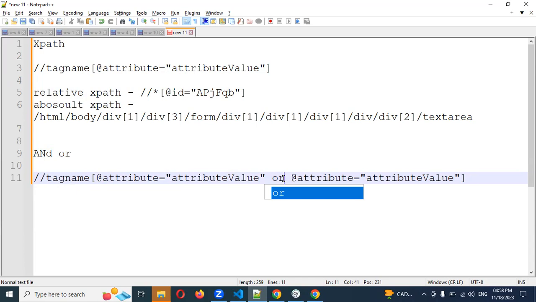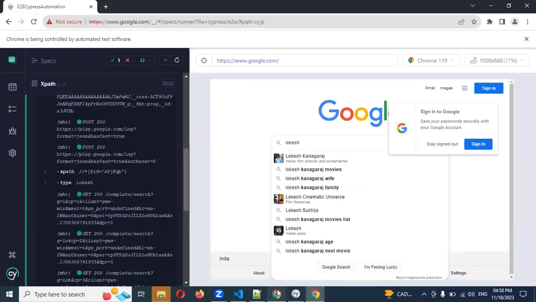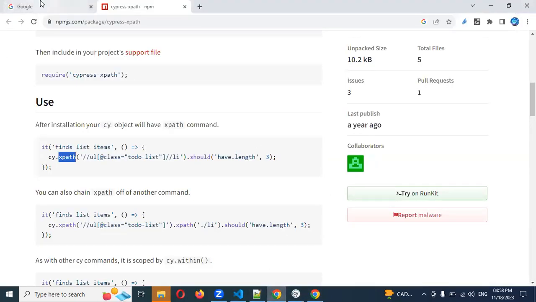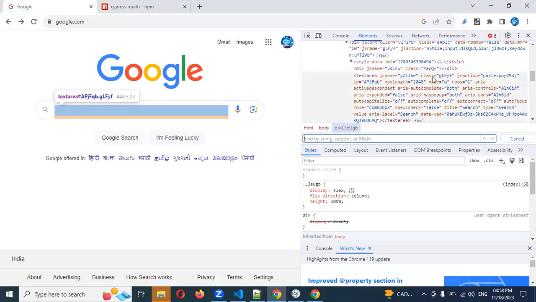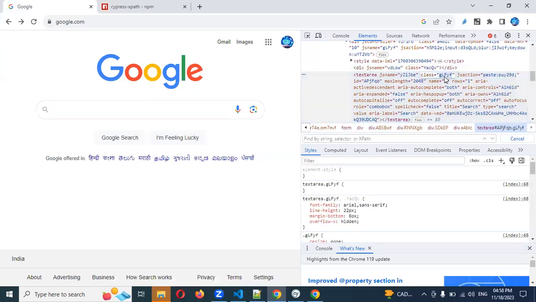Sometimes what happens is a similar format ID is present but with different values, or the ID is not present. The name attribute is present, and also some different values are present. Then we can take the name match and some other value. Like this, we can take it. For this, we need to create an XPath. Then come here and press Control F. Now I'm going to take here a class, or else I'll take the name. OK, I'll take ID and name.